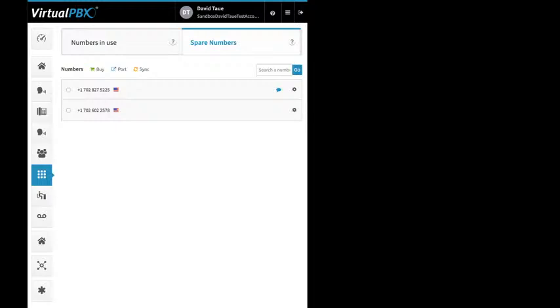Once you submit it, you should get an email saying you've submitted your port request. Within the next business day, you should get a second email from our porting team, the actual people who are processing your port, letting you know that yes, they've submitted the port request, as well as what to expect about the porting process. If you don't get those emails, or for some reason you get an error, or it looks like it didn't complete in this port process, you can email porting, so PORTING @virtualpbx.com. They still need that LOA, and they still need that copy of the bill, but they can still process the port via email versus just through the portal here.